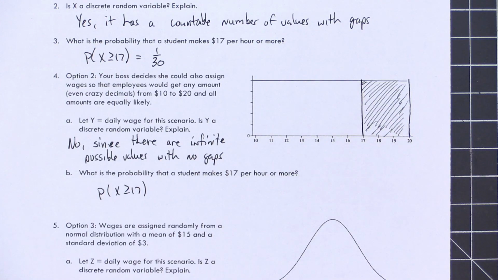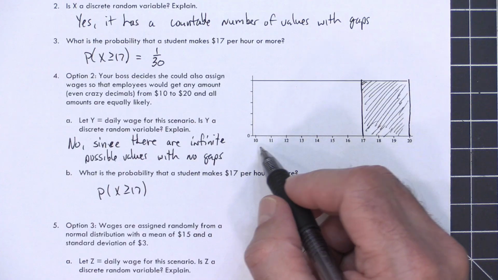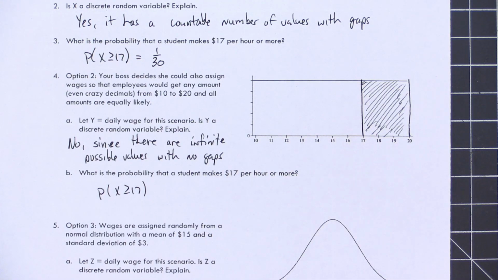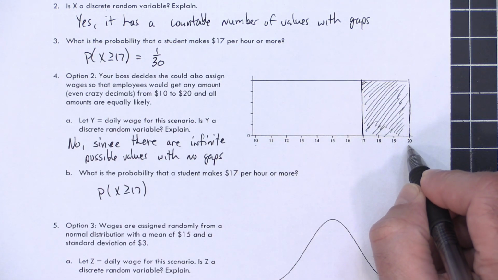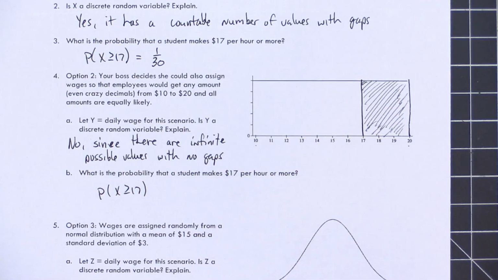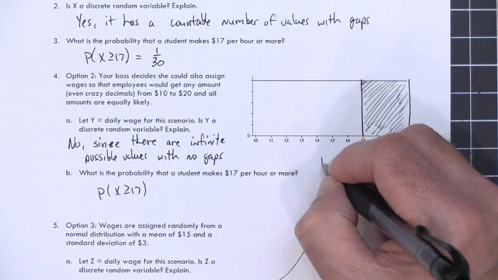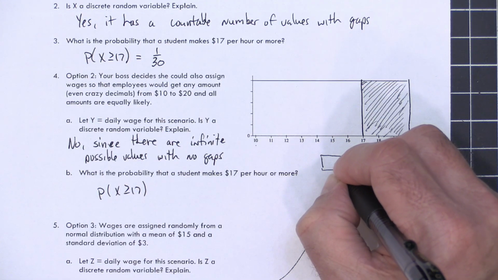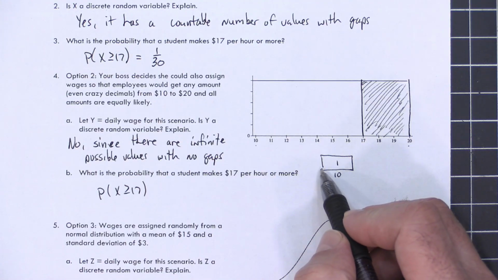Well, we need to go back to some old-time geometry here and figure out what this means. All right, well, notice this is from 10 to 20. If I'm talking about a probability curve, remember, under the curve, the area is always 1. So if I was going from 10 to 20, how tall would this box have to be? So in other words, if I were talking about a rectangle here, and I said this is 10, and I know that the area is 1, what would the height have to be?